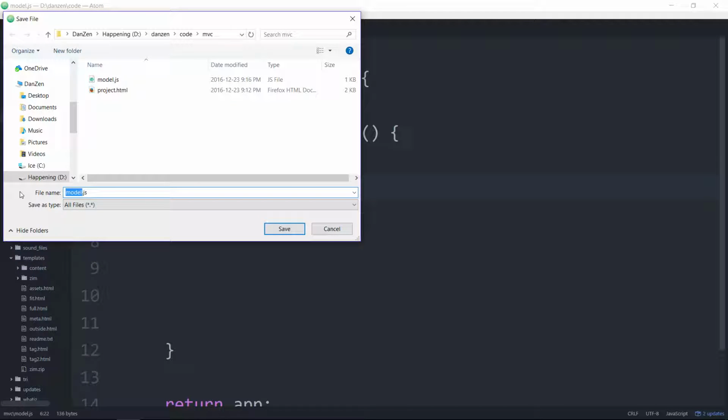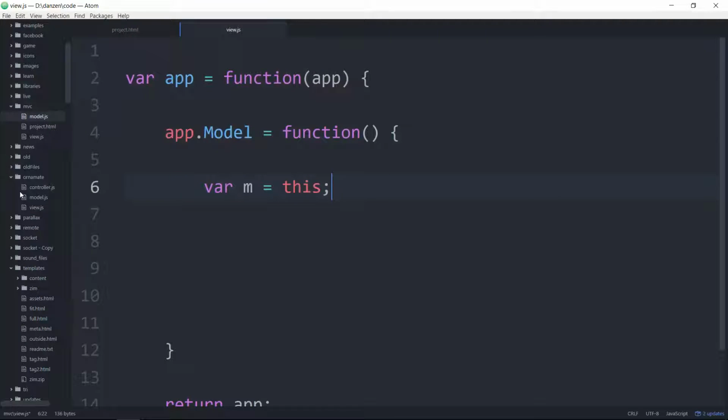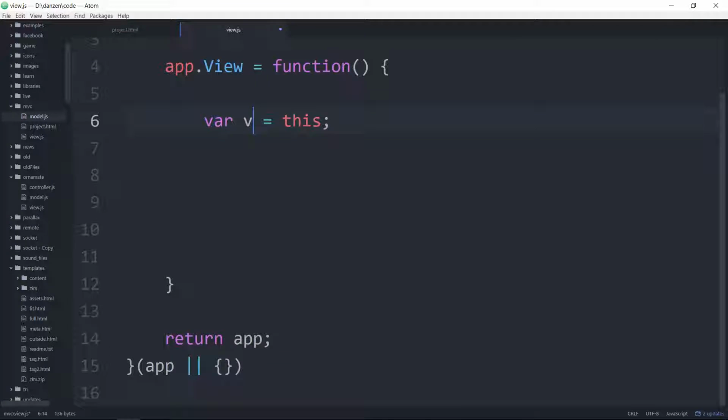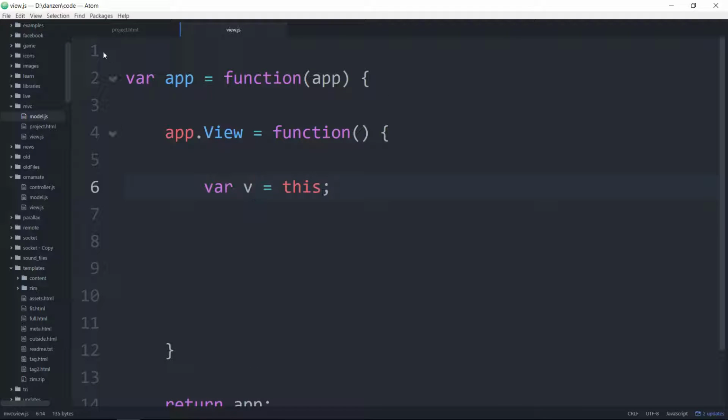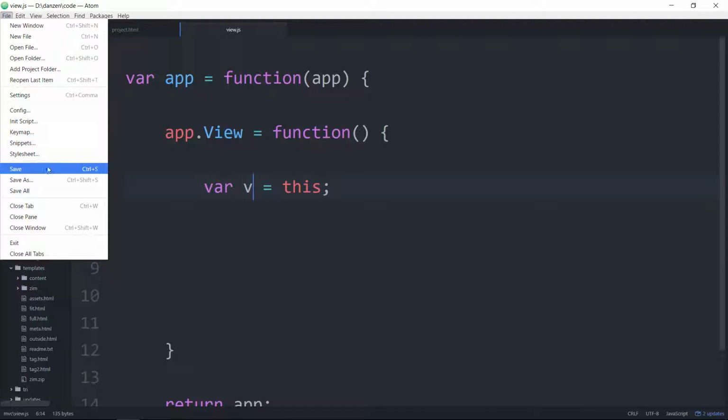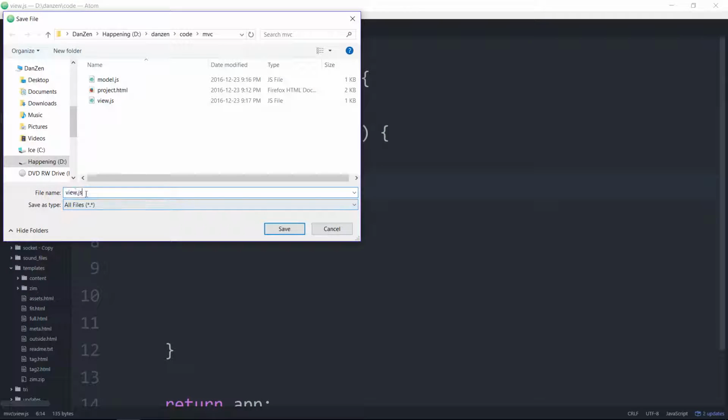Model, we'll call this one the view. And I just adjust this slightly, app.view, and a little v, v for view, m for model. And then we'll save this one, file save as. And then this one is the controller.